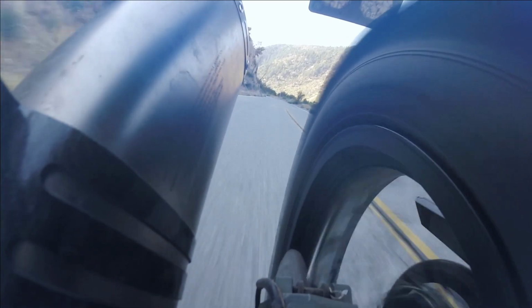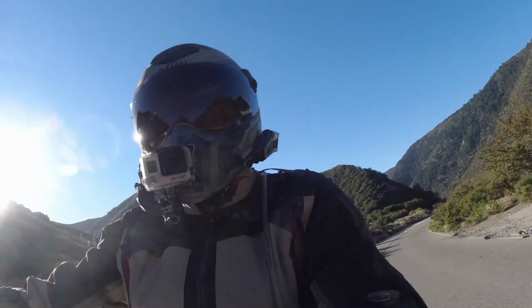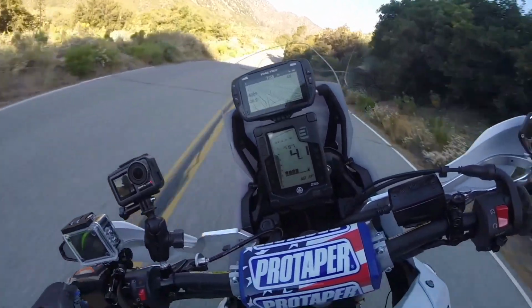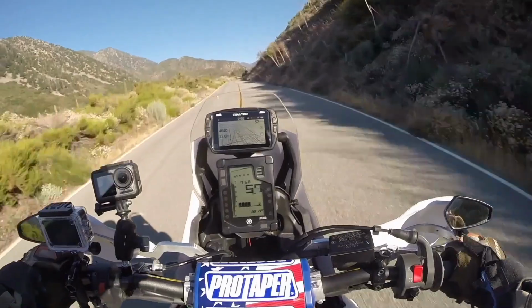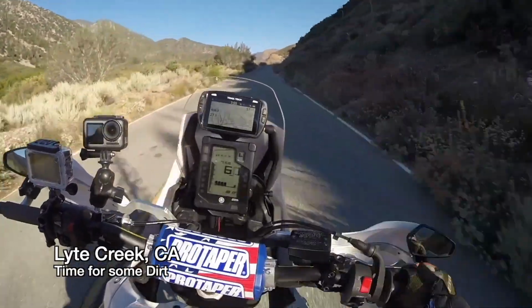The power on this bike is really interesting. So for example, right there, 4th gear, I was pinned full wide open as I came up over that crest. If I was on the 950 in 4th gear, pinned wide open to that crest, there's a good chance I could have looped that one out, or at least lifted the front wheel a little bit. The power of this Yamaha, well, it's not lacking power at all in any stretch of the imagination. It is linear, it is predictable, and it is there when you need it.